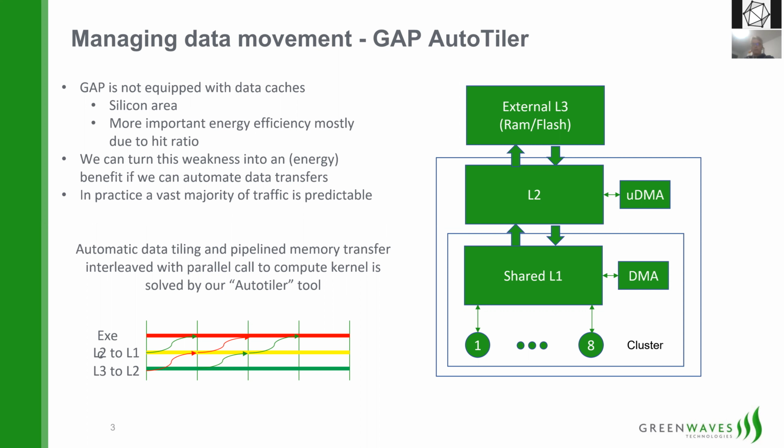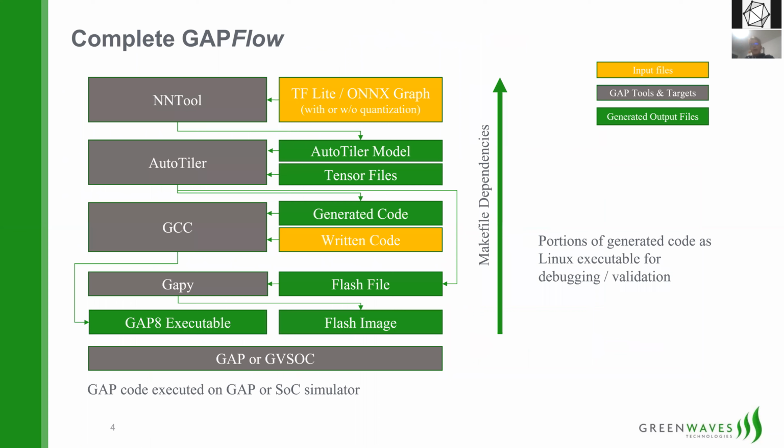In the GAP8 product, that's 8 cores with a shared memory architecture. So really, the most important thing for us to do is bring data in and hide all of that data movement behind computation on the cluster and keep the cluster busy. To do that, we have a complete flow. One of the things that the autotiler takes in is quite a high-level model of the kernels that need to be executed. And then we have implemented specific kernels for the operations.